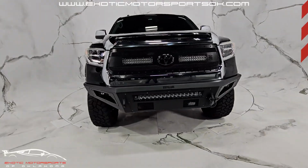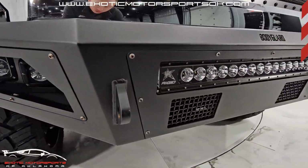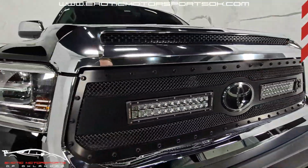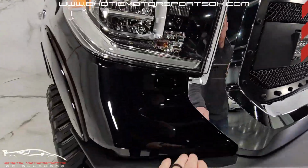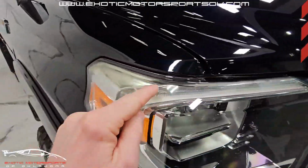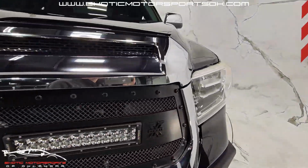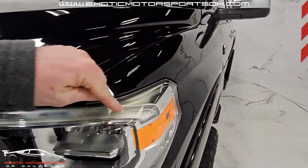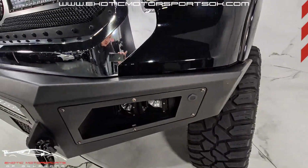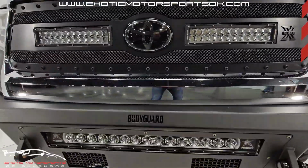And then looking at the front end, got the replacement bumper with the Rigid lights here on the bottom, and then Z-Roads lights here up top. A couple tiny scratches, typical rock impacts here and there. A little bit of fading on that headlight, especially here on that corner, and then you have some fading on the top here. As far as damage goes, though, I don't see anything. The front end looks really nice.